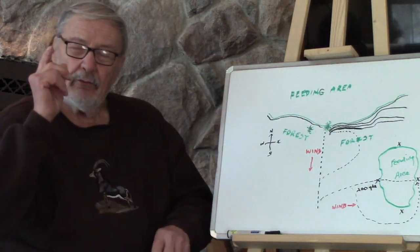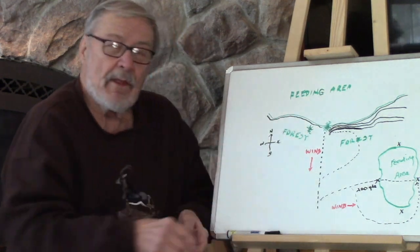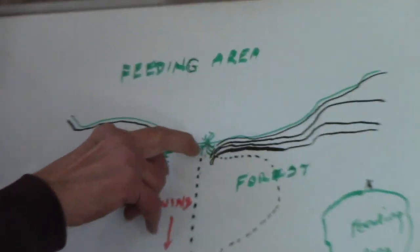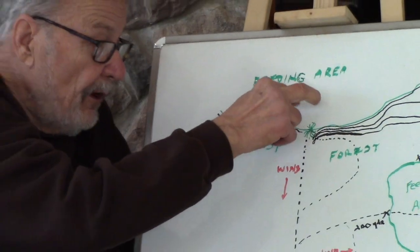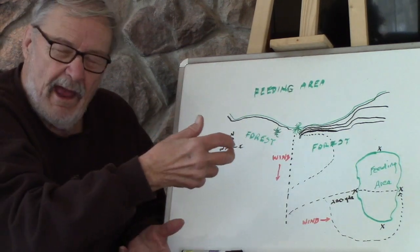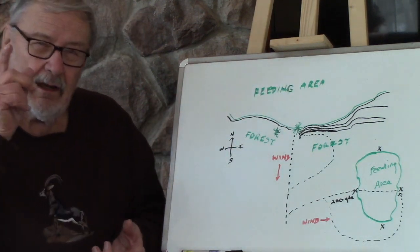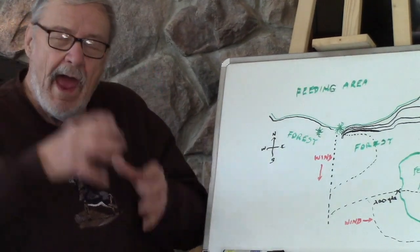And so it's really important for you to be able to get to your stand site. Here's a tree with a tree stand right there, a big pine tree. And to get there without, you never know, those deer might be feeding right out in front of there when you get there. They might not show up for a half hour or an hour, but they might be right there.